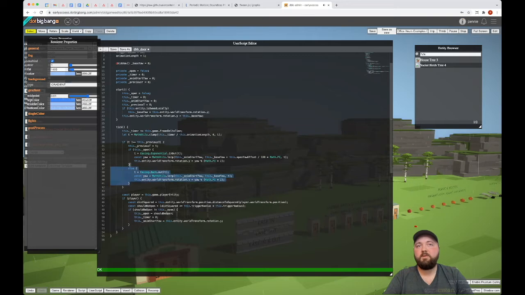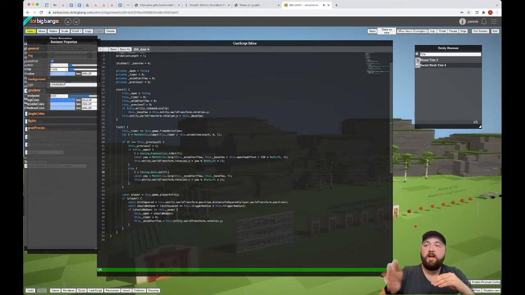And then if the door is closed, we apply different easing in this door script. So the way this one works is when the door is opening, it opens fast and wobbles, and when it's closing, it follows through, so it swings out a little bit and then back into closed.